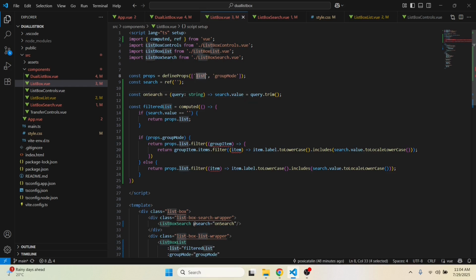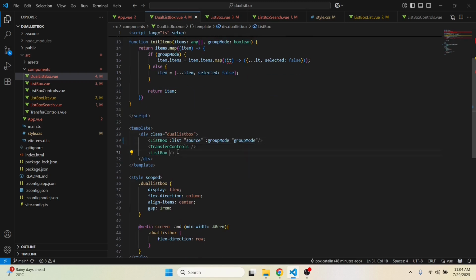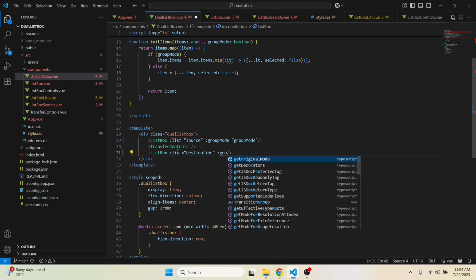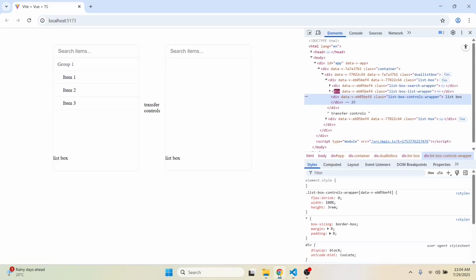Now we have access to the list data. Let's go back to our DualListBox.view, and right here for the other list box, we can say list. This is going to be destination, and once again, group mode. We pass that group mode. Save it. Let's go back to the browser. Nice. And you can see that the items, the group with the items is showing up.